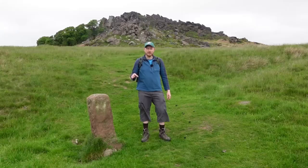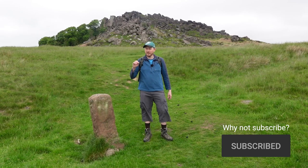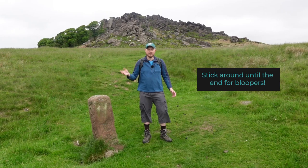But while I'm here, what I really want to talk about is, do you need a tripod for landscape photography? Is it essential? Because we always take one. They do help with a lot of things, but can you do it without one? So I'm going to be talking about the benefits of using one, the benefits of not having one, and any negatives for either as well. So let's head on and we'll see what we can find to photograph and talk a little bit more about tripods.